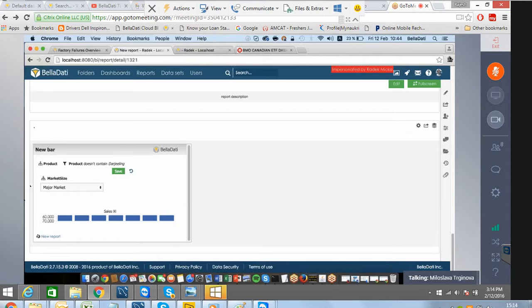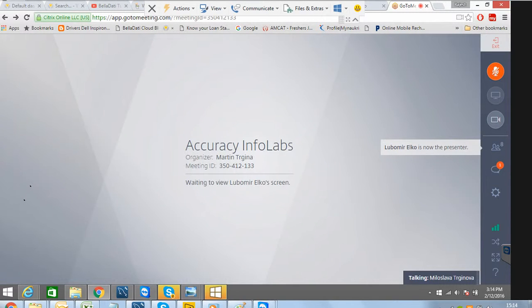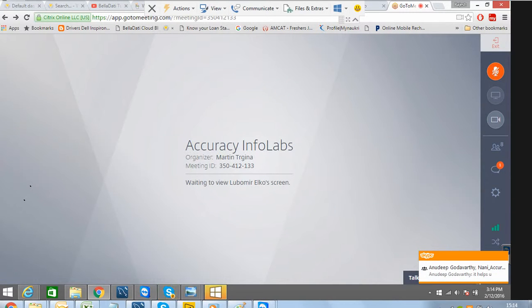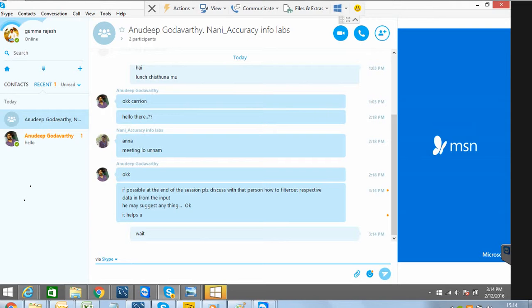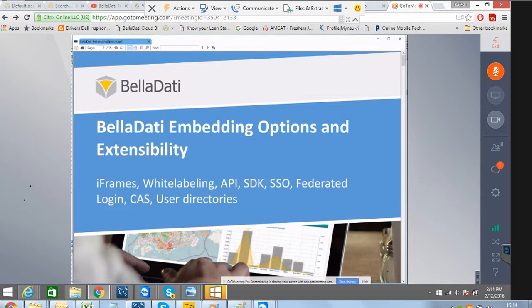And now I would like our technical engineer to take over, and he will briefly show you some embedding options, because there are more options for embedding. Radek showed you the simplest one, basically take the link and publish it on a web page. But there are also ways which are not very complex, but a little bit more complex, so our technical engineer will now show you the options. Okay.